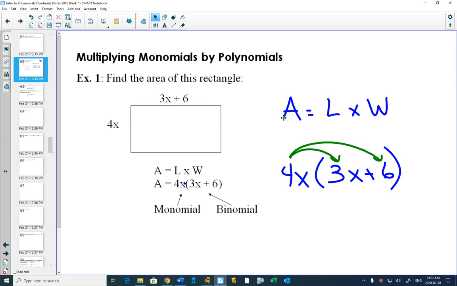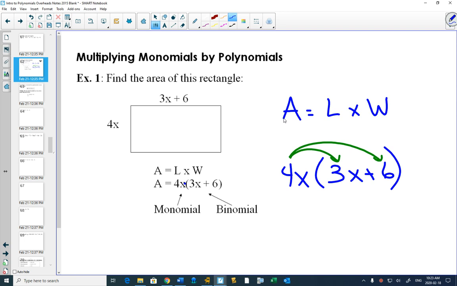What we did in class, and you might want to go back and watch the video, was when we talked about a bag of apples and oranges and you bought 3 of those bags. So the number in front gets multiplied by this. Each thing gets multiplied. So we would take 4x times 3x.